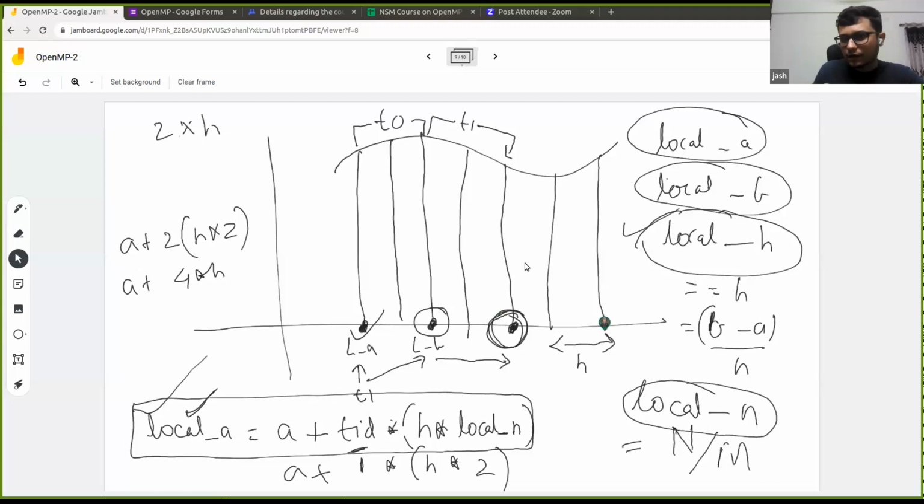It should be whatever is local A plus 2 into H, right? So we are moving 2 steps ahead. So this would be local B for that thread 2, right? I hope this is clear for at least this case. And in general, this is the formula for local A and local B.